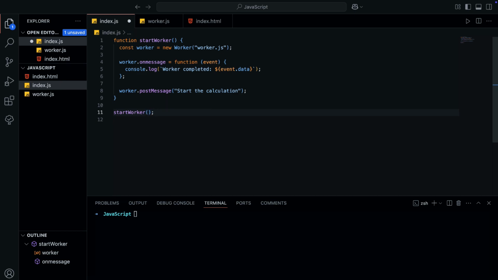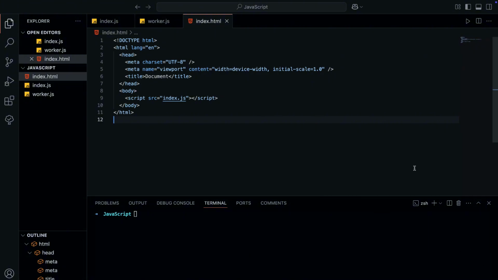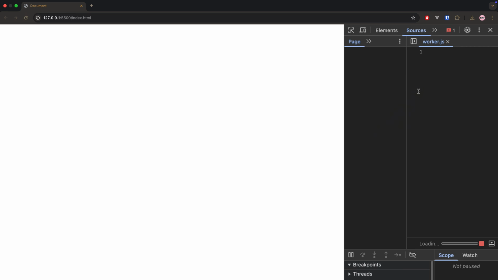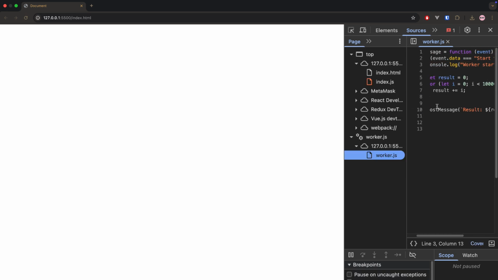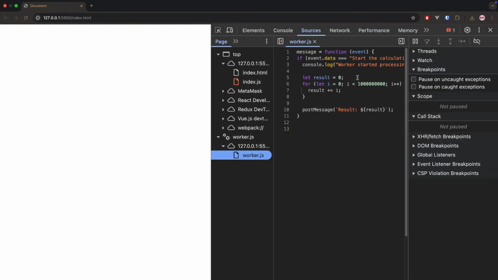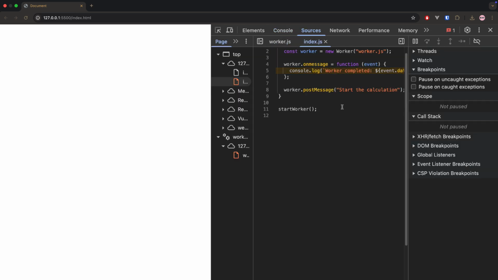This is especially useful in web applications where you might have to handle large datasets, perform complex calculations, or run background tasks like data fetching or analytics. Let's take a closer look at how this helps with performance. Without using a web worker, if we were to execute this long-running calculation on the main thread, it would block the UI, and users wouldn't be able to interact with the application until the computation is finished. This could result in a poor user experience. With a worker, the calculation happens in a background thread, and the UI remains responsive throughout.